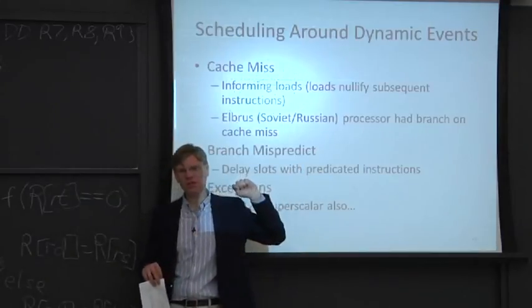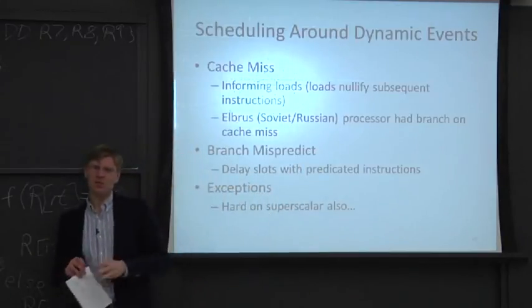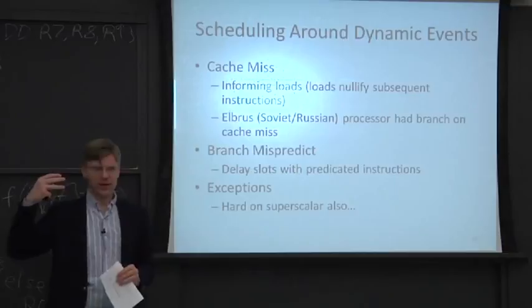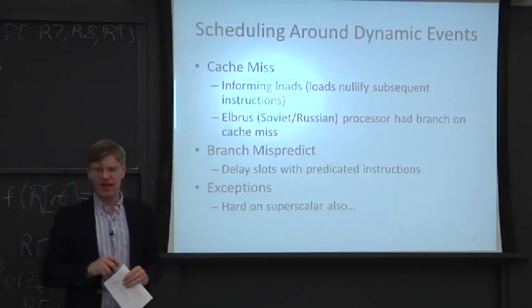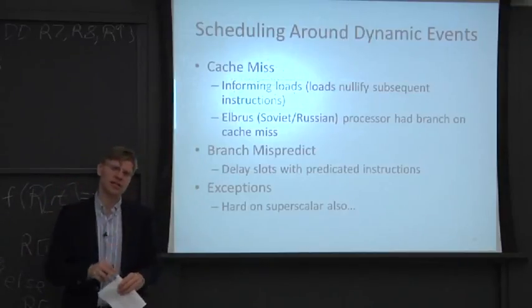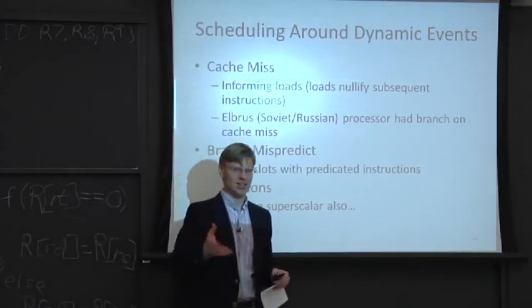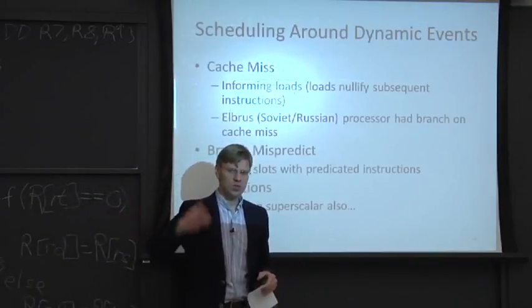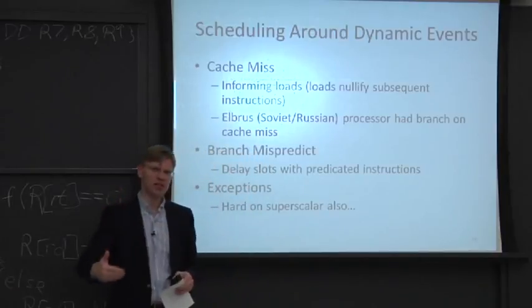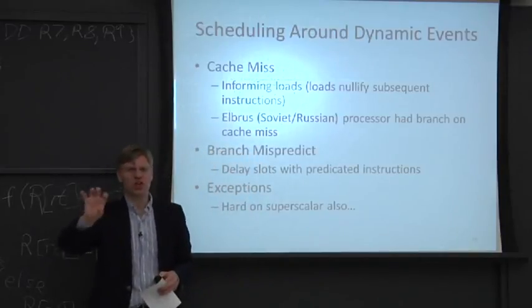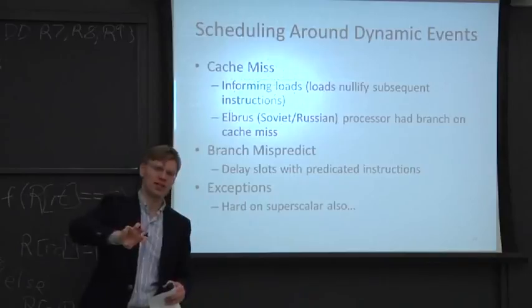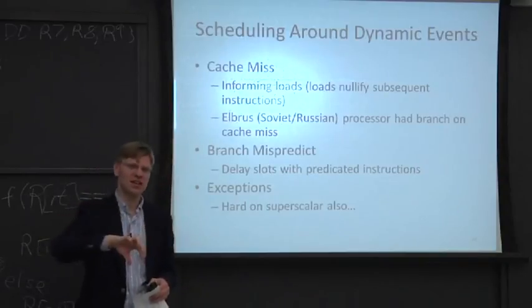Or change it actually completely based on what the branch is. And the way this works is in the delay slots, you use the same predicate that the branch is branching on. So the branch is branching on, let's say, if A equals B. Well, you use that same thing in the predication, and effectively you can reschedule the code differently depending on whether the branch is taken or not taken.